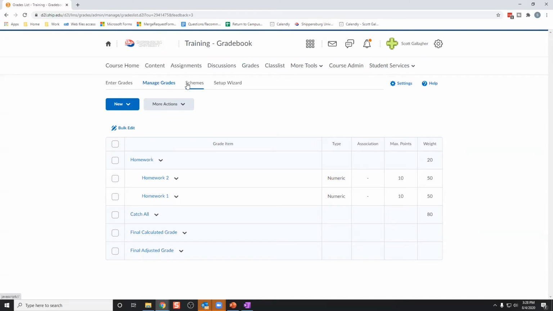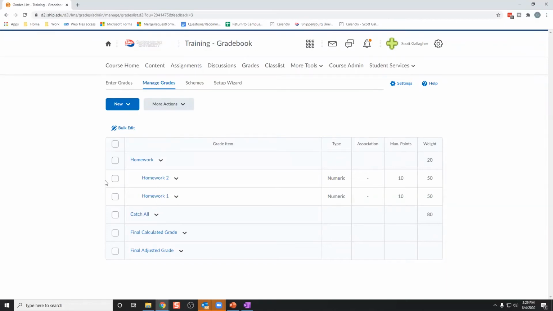These other things, schemes and setup wizard, you may go into early on when you're setting up your course, but you're not really going to be messing with them after that; they're sort of set up. But aside from here, manage grades, this is where you would create new grade items, create categories, where you could easily see your weight structure and those kinds of things.